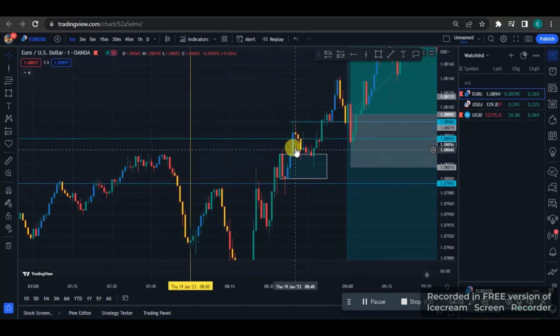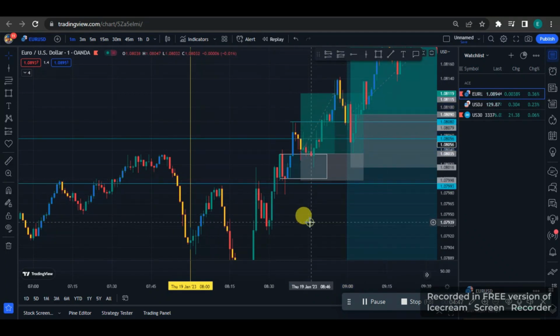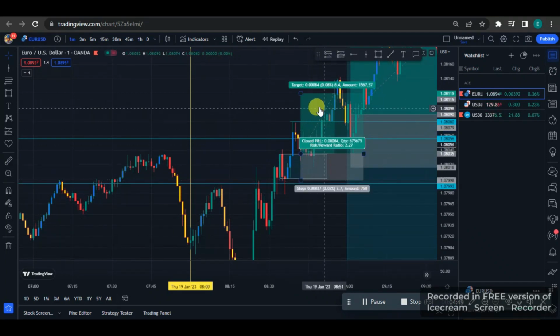Guys, once you see price retrace back into that Asian session range, and for some reason there's an order block candlestick here, then you can take a trade. But sometimes I would just suggest do not take a trade here. Wait for price to close above the highest point price got to during that Asian session range breakout, which is this candlestick. So you could have entered at this point, and based on hindsight, you can see that this was a winning trade. But the way I like to trade, I wouldn't have taken this trade.